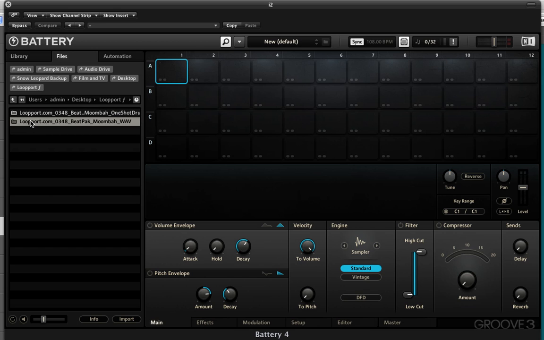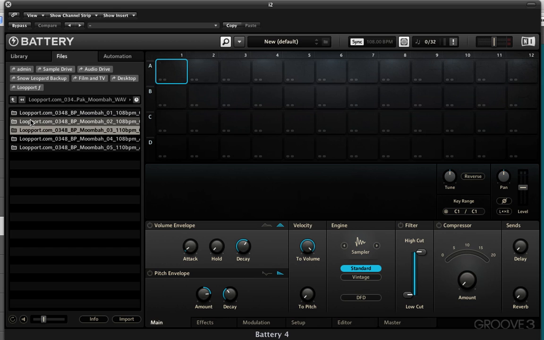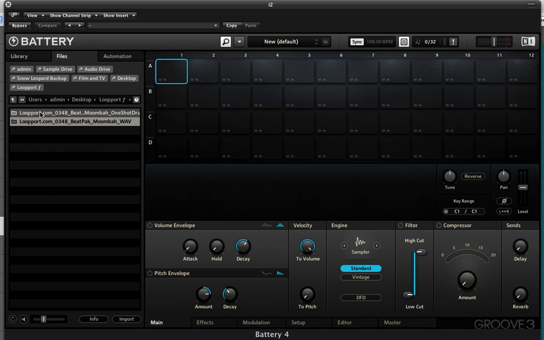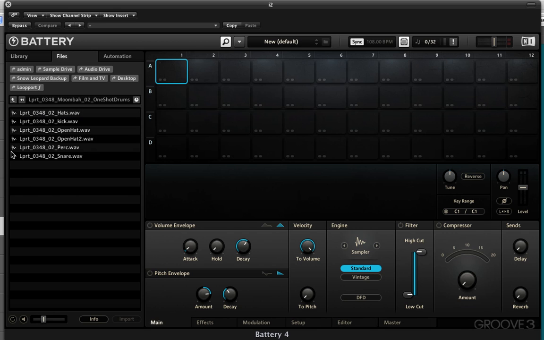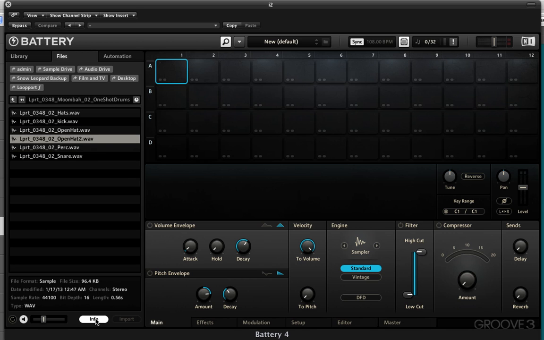Once I'm there, I can burrow in and I can audition samples. Let's go up using the Go Up button, and we can navigate to the other folder. This has got some one shots. So I'll go in there, and we have, like we saw in the library browser, the speaker icon, the loop icon if the samples have loops in them, the volume slider and the display, and the info button. So I can click on them, and if this is enabled, we'll hear them. And if I click the info tab, we'll see some info on the samples.